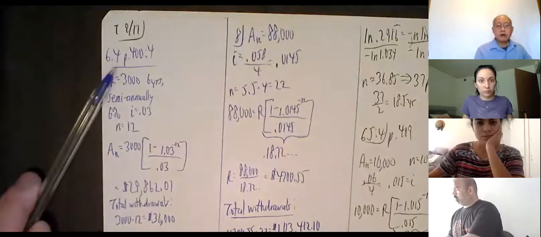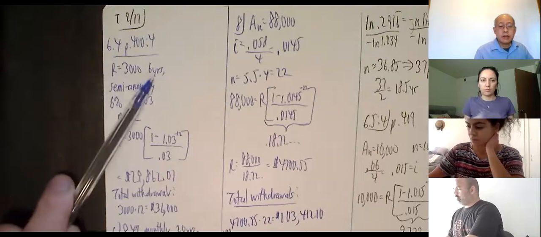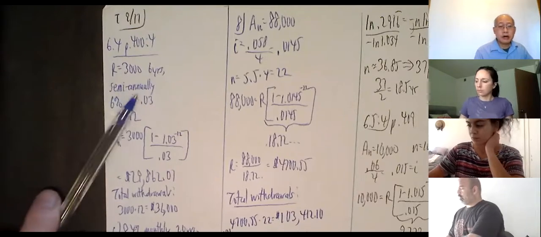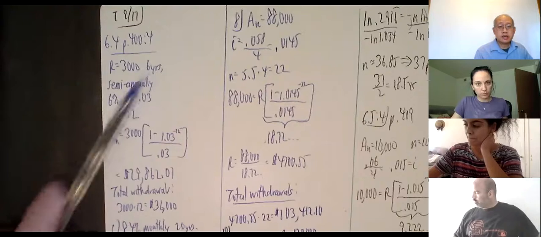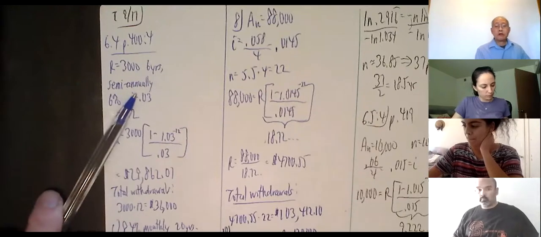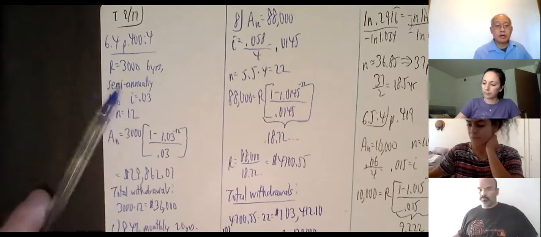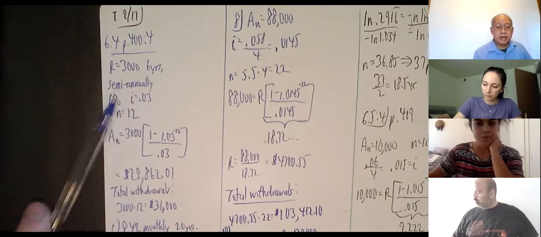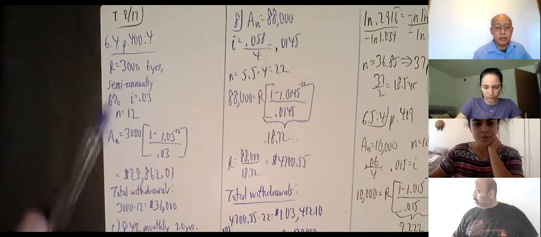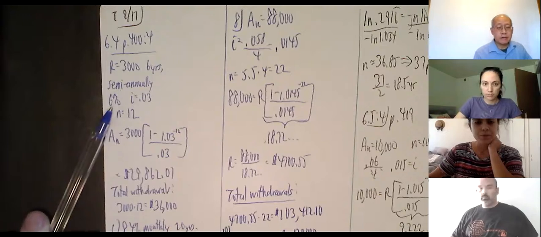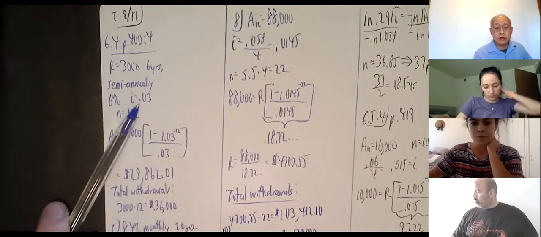Okay, so number 4. R was $3,000, and it says 6 years compounded semi-annually. What is the so-called present value? Right, so I just throw it into the formula. So 6% semi-annual means I divide it into 2 pieces. So 6% becomes 3. But when you type it on your calculator, it's got to be 0.03, right?